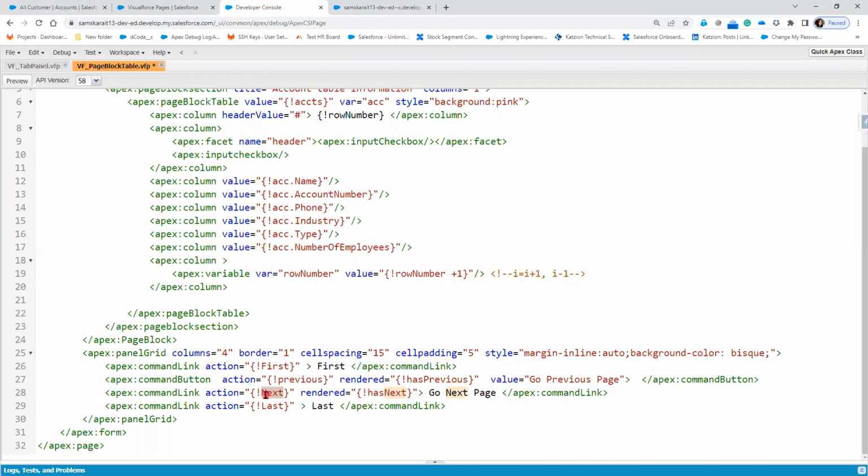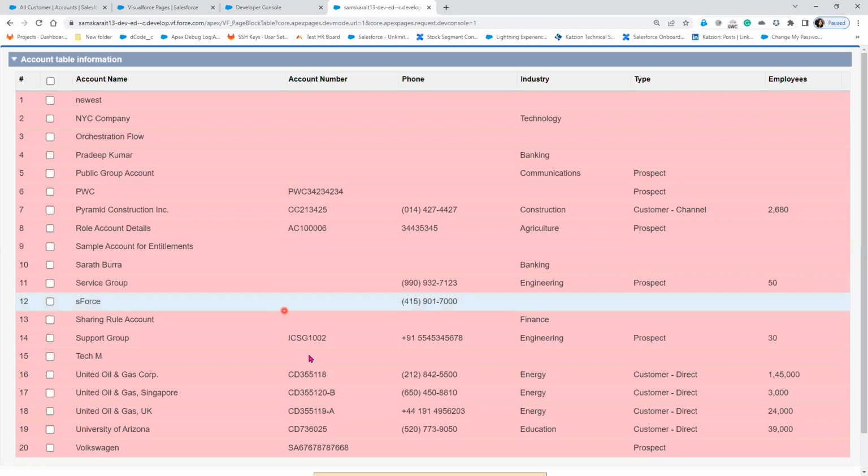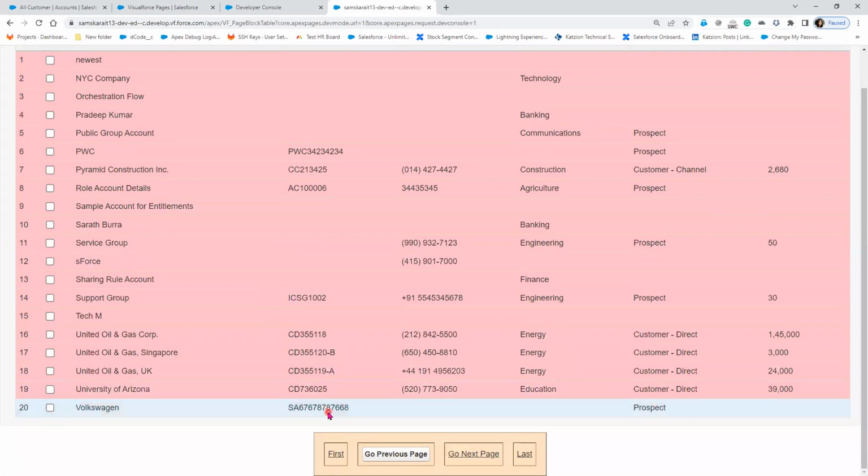In order to hold that number, either you need to write JavaScript to increment this row number whenever we click on this action method. On that action method, collect the last number and increment the next number from there. Or else you need to implement an Apex class. JavaScript or an Apex class, both are possible. It is not the right way to discuss it right now, but you can do it. There is a way to do it. Right now, this is the default which is provided by Salesforce.